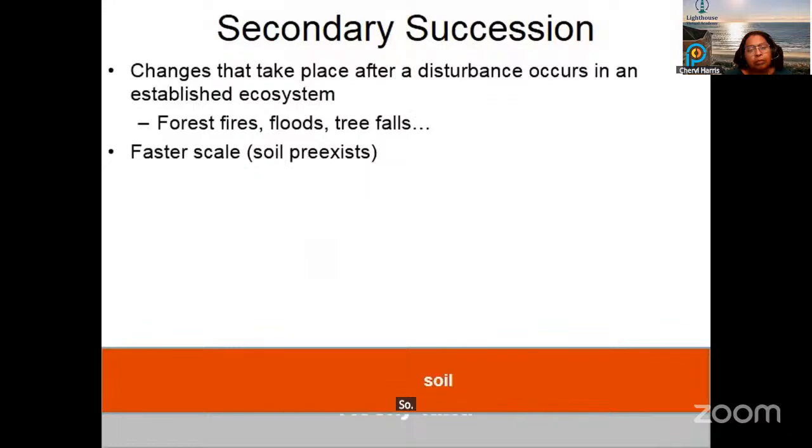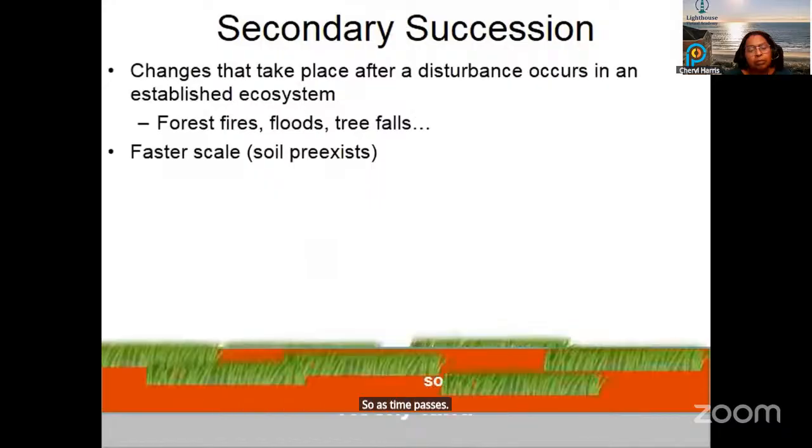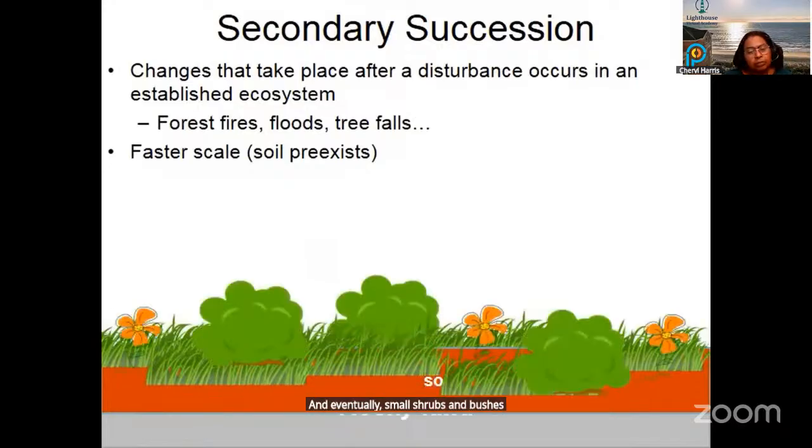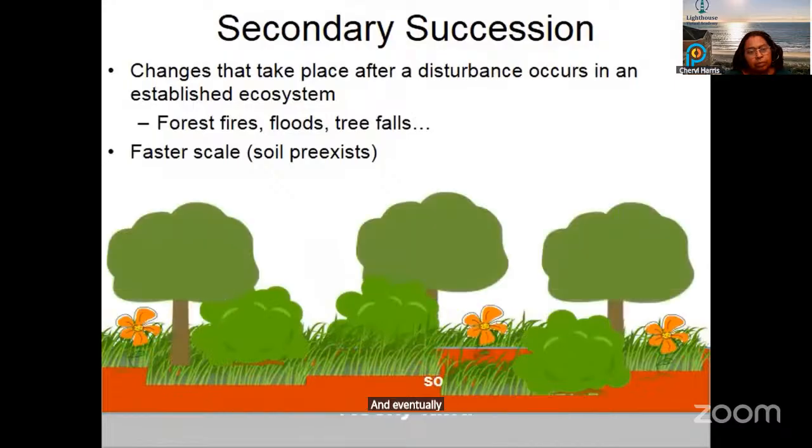So secondary succession is going to reestablish this ecosystem. So as time passes, grasses begin to grow. Again, seeds drift in the wind and through rain and through the droppings of animals. And eventually small shrubs and bushes and flowers will begin to regrow. And eventually trees will regrow.